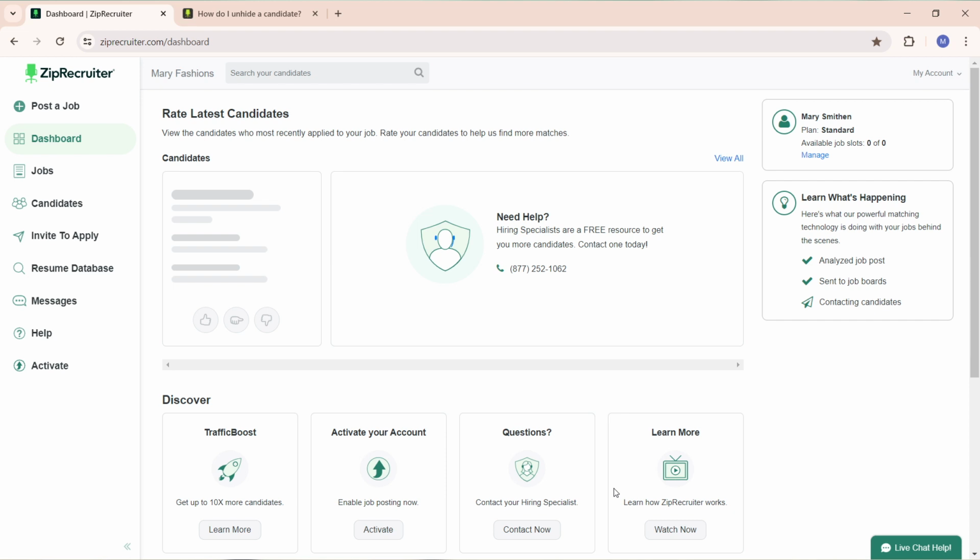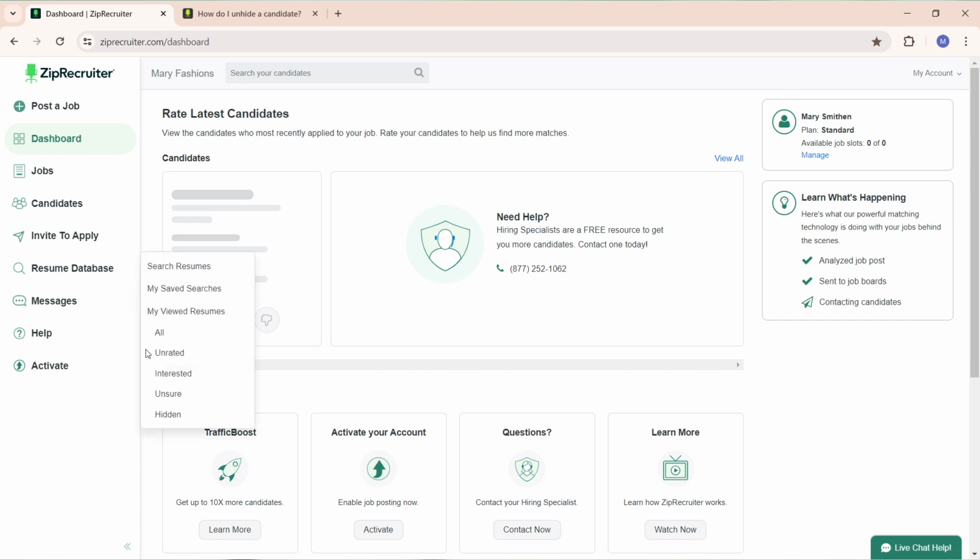I'd like you to know that ZipRecruiter is a job site that aims to match businesses with the right people for their open roles. Its AI matching finds and reaches out to specific job candidates to apply for your open position as soon as it goes live. So now that we know a bit of what ZipRecruiter is about, let's quickly hop into today's topic, which is how to search for candidates from the candidate dashboard.